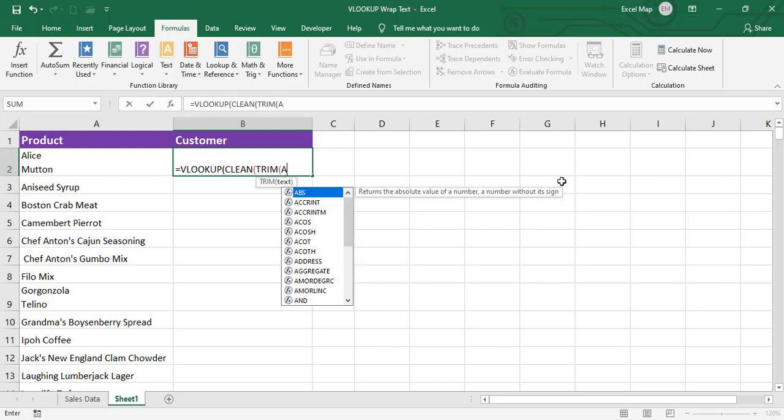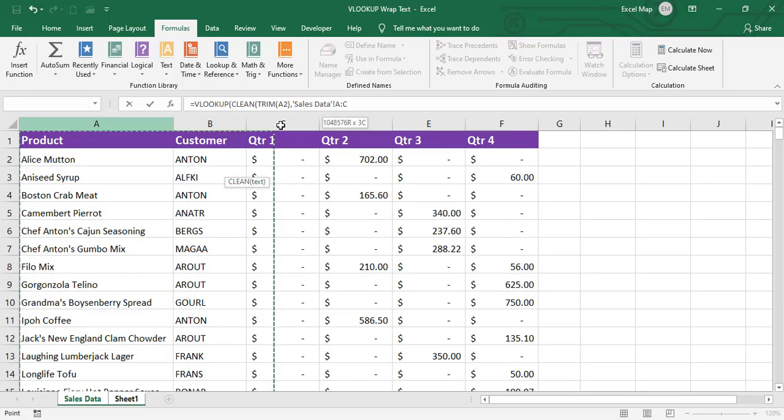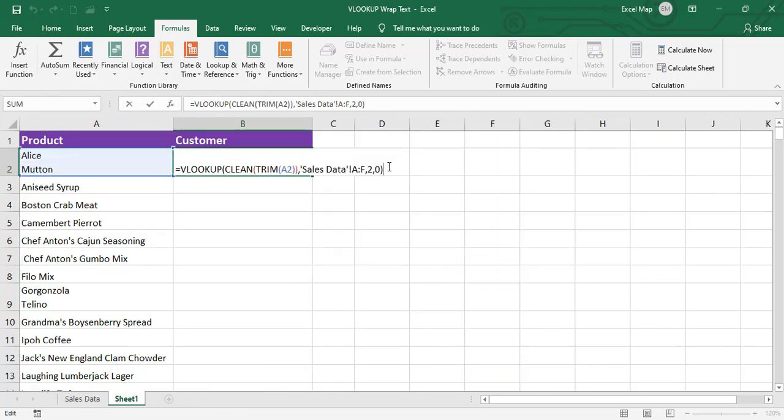CLEAN, TRIM, A2, comma. Go to the sales data, select the table array. You can select up to B also, no issues. Select the complete table array, then comma, 2, comma, 0. 0 is what? Exact match. Then close the bracket, press enter.